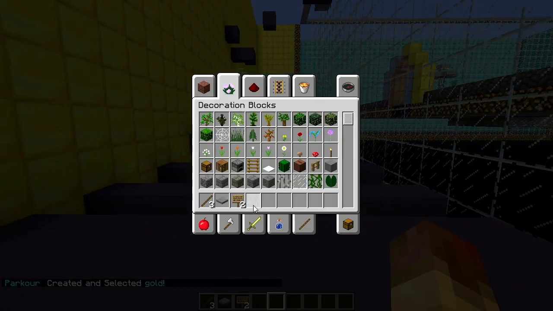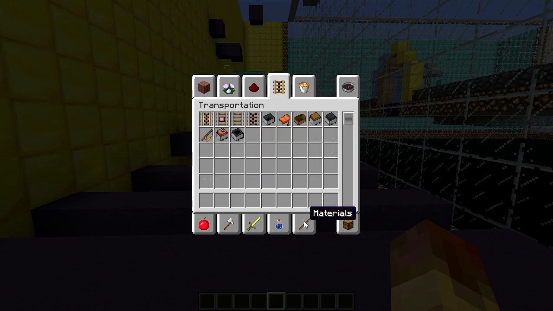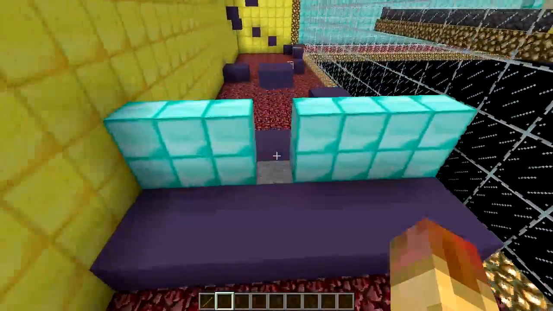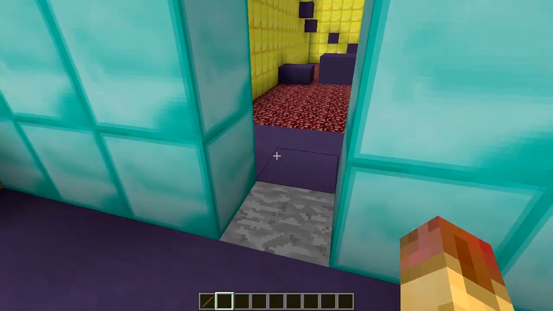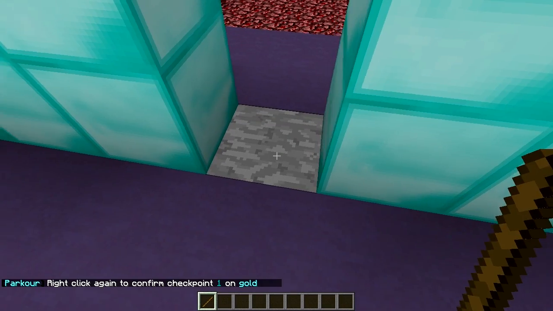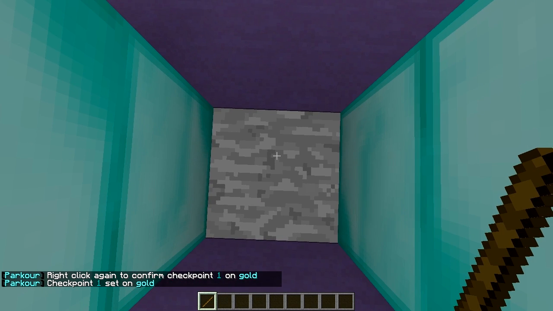So what you can do, I'm going to actually just get rid of all this, is, oh wait, you were supposed to get, I got rid of that stick. Whoops. You get a stick. Now the stick is good because you got these checkpoints. So we're going to make these checkpoints. First thing you need to do is put down a stone block. Then we're going to right click on it, and then right click again to confirm the checkpoint.